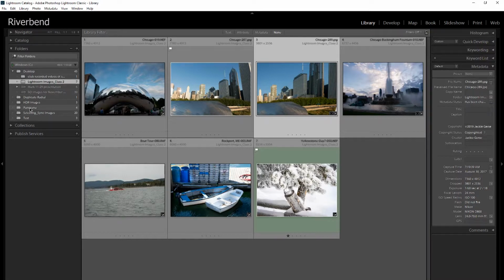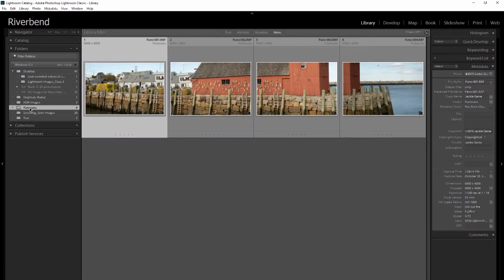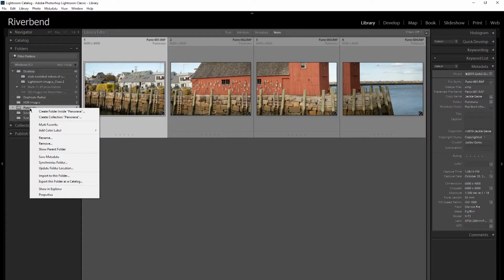So if I come over here and select that, and I right click on it, you will look over here and it says show parent folder. This doesn't show up unless it has a parent folder. So I got lucky when I put these on this club computer and it gave me this, because otherwise I was just going to be able to talk about it, but now I can show you.